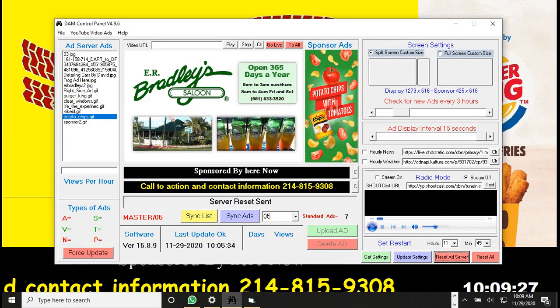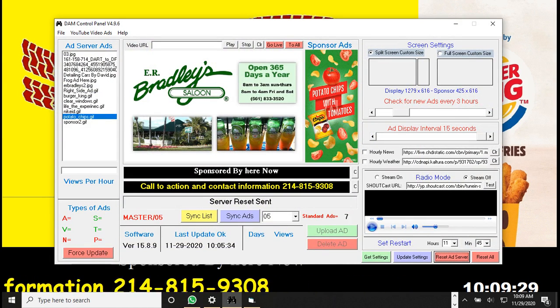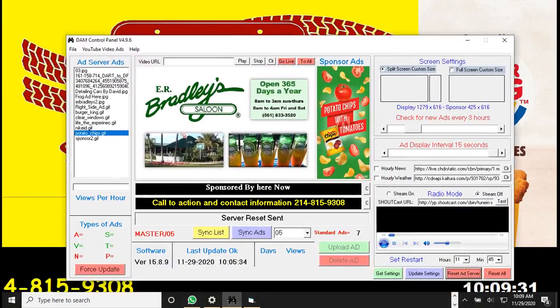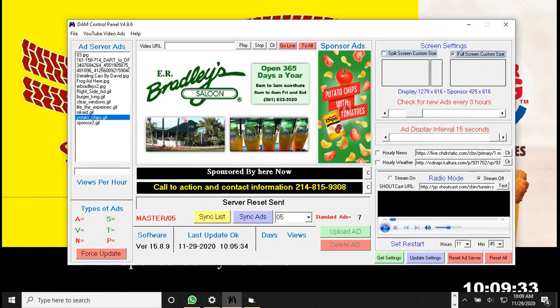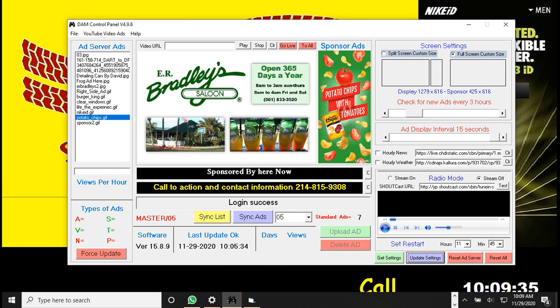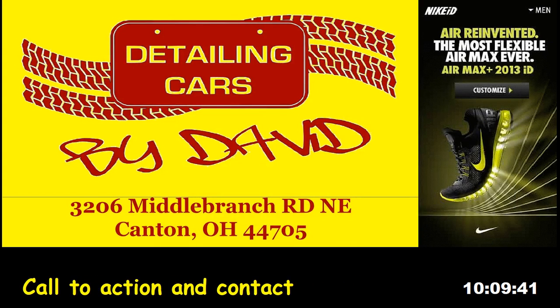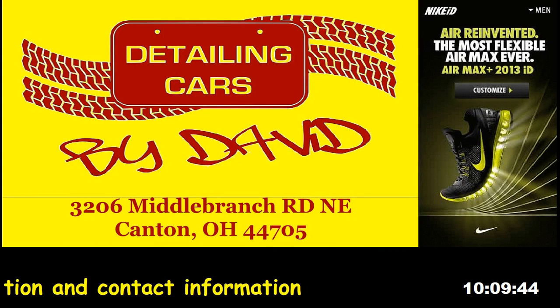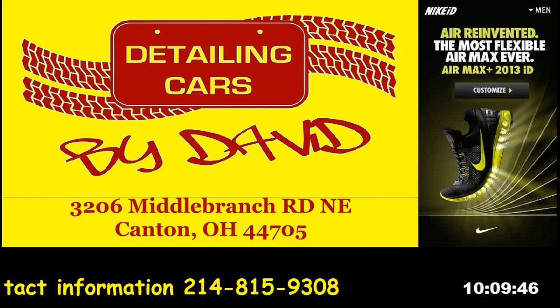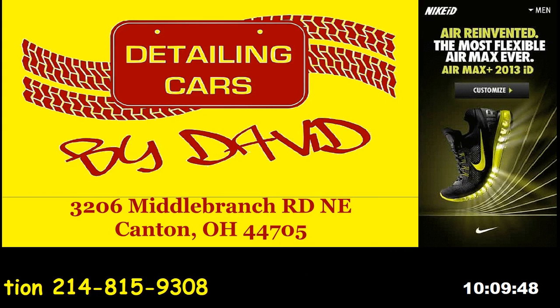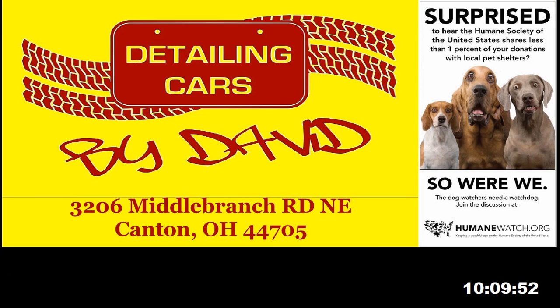Alright, here we go. So let's try some other stuff. Like right now it's set to split screen, right? I can go ahead and set it to full screen, update the server, and reset it. And let's see it do that. Remember, every 30 seconds it checks. And depending on where you fall, it could be instant or it could take the full 30 seconds because it runs asynchronous to the controlling software. Yeah, here it comes right now. So it's going to reset.